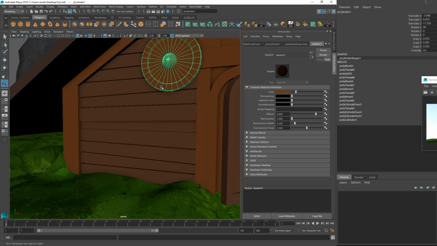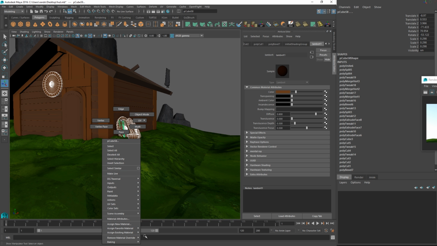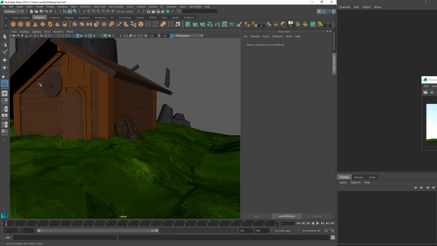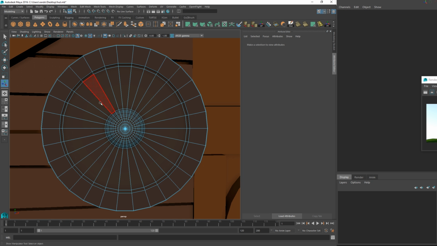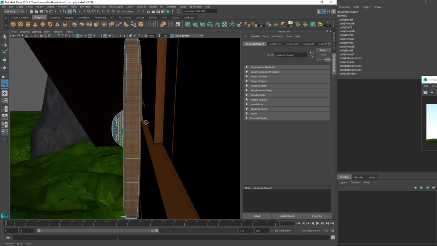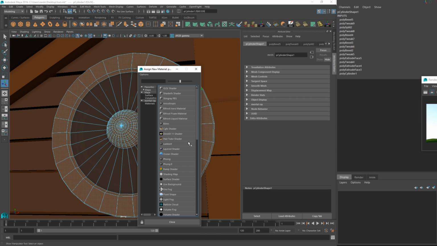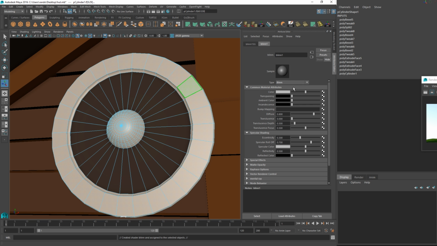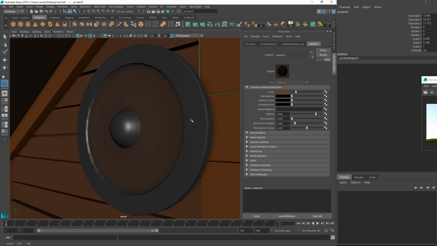Okay, so now another thing we want to do, I'll use that darker wood to start with. So we're gonna go existing material, Wood Darker. Now we want to add a metal material or something. So I'm gonna select all this and then deselect that. And I'm not gonna worry about the back too much. And we're gonna go new material. In here, let's try maybe a blend for a metal. That might be kind of cool. It has a little bit of a shine to it. See, it's a little bit of a metal look.